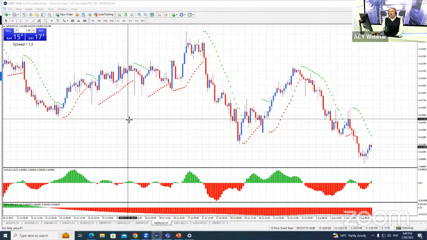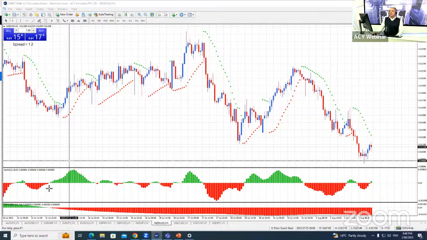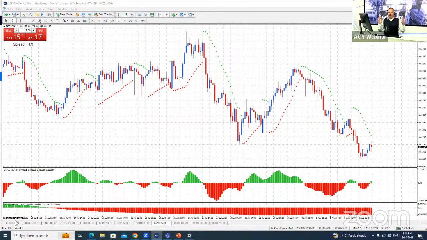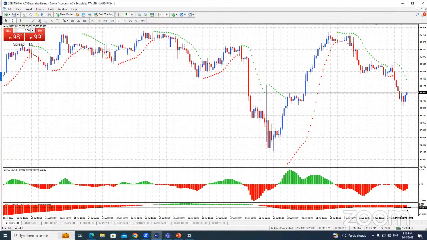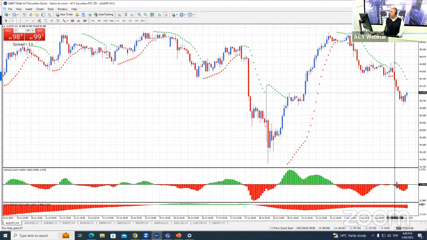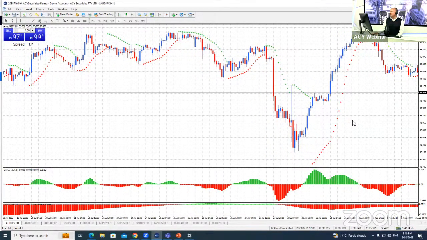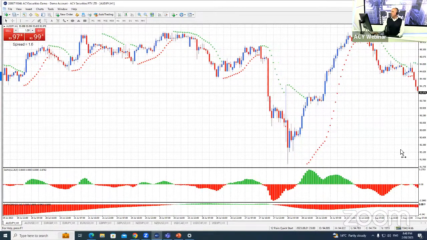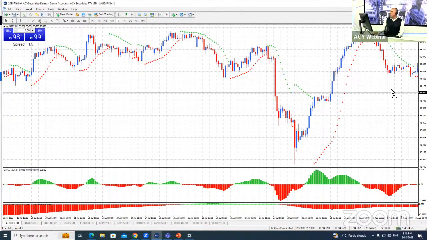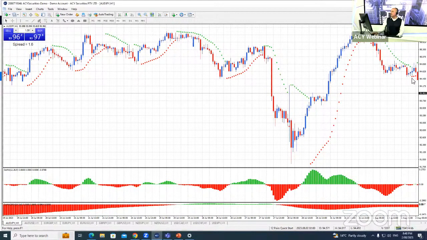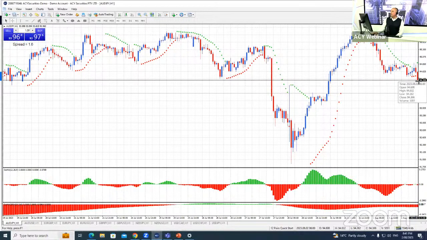Now, let's go back. I want to go back to, say, the Aussie yen. Let's look at examples that have happened in the last few hours or today. So when I look at this Aussie yen, we can see the daily trend is down. The hourly trend's been down for some time. So we're literally looking for price, and I'm giving you the example here where price is red, and what we're looking for is simply for price to come down and touch the red dot. So this has occurred there. Okay, so that was your setup a few hours ago.